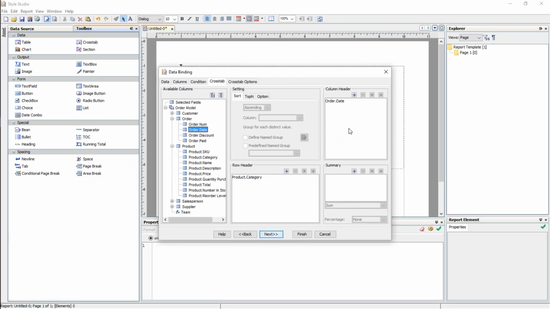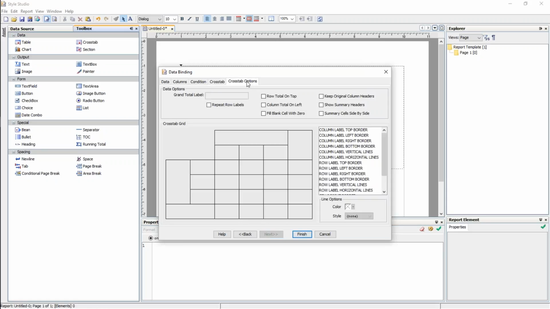This isn't really more or less work than the way that I just did it before, but category, the date field, if you need to change the grouping, you can change it here, but it's fine. We want to group by year. We want two measures. We want both the total and the quantity purchased. And then we want those measures to be side by side. And if you go to crosstab options, there is an option here, summary cell side by side. So you could select that now.